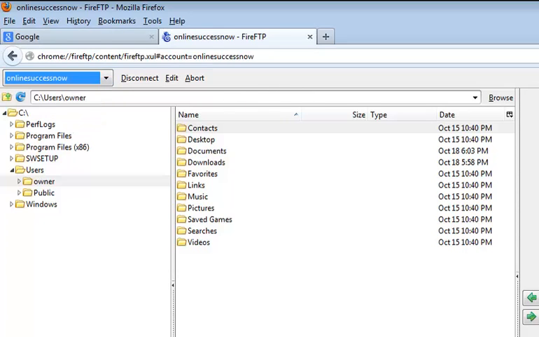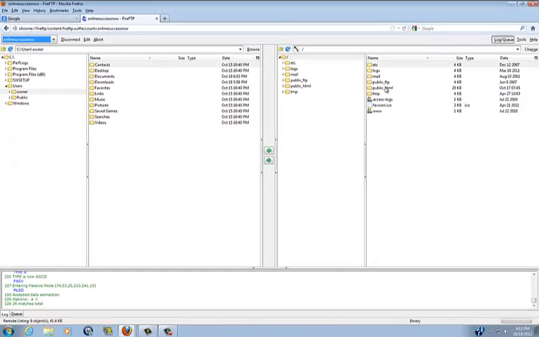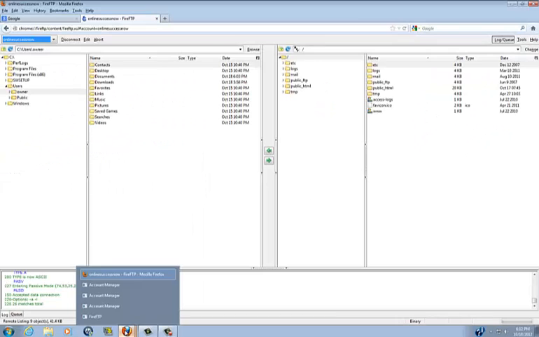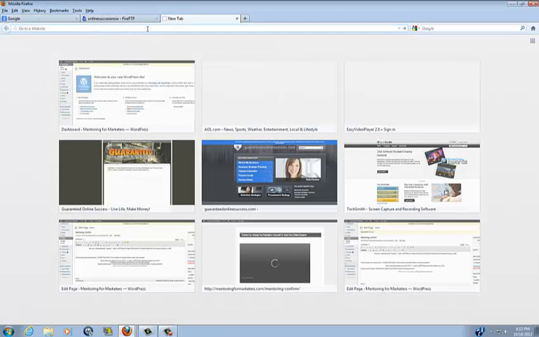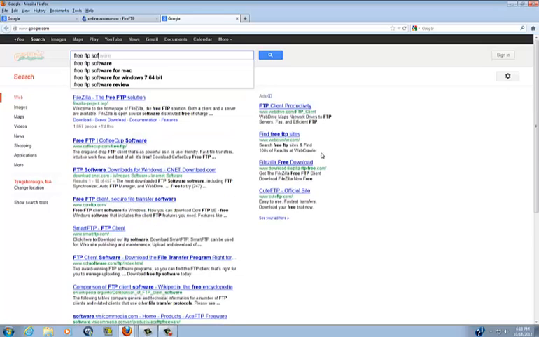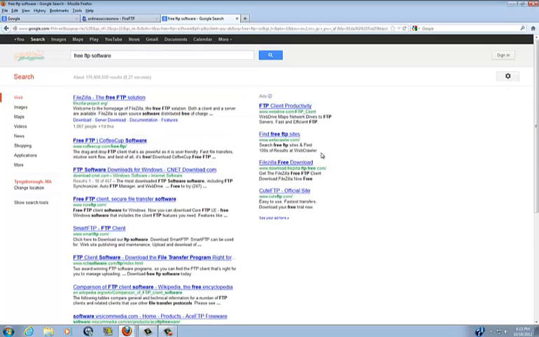Okay, so I logged in, and public_html is where you want to go. Public_html. All right. We logged in. We got that plugin on Firefox, or you can get another FTP software. Just go to Google. File, new tab, and go to Google and search for free FTP software. And you know, go for the main ones. Like if you wanted to, FileZilla, filezilla-project.org, and get that one.